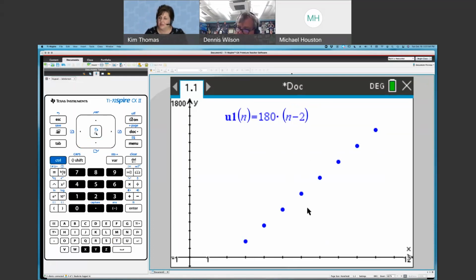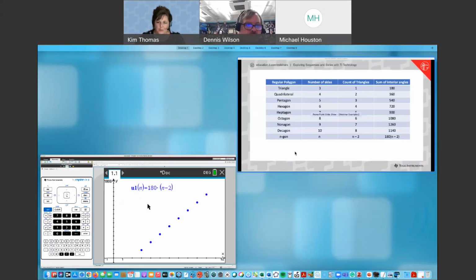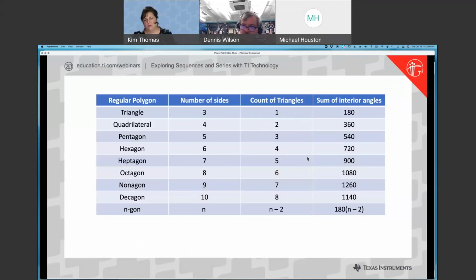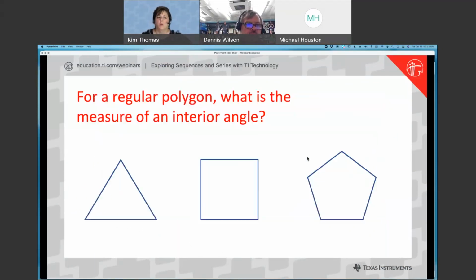And I want to do the same thing that we did with the superheroes and paying and writing stories. And so I added another piece to this, and this is not something that I would do immediately in my geometry classroom, even though the concept does kind of come in next. So I talked about regular polygons for this, not because the polygon needs to be regular in order to find the sum of the interior angles. But I talked about a regular polygon because I want to now know what is the measure of an interior angle. If I happen to know the sum of the interiors, can I go find one of them?